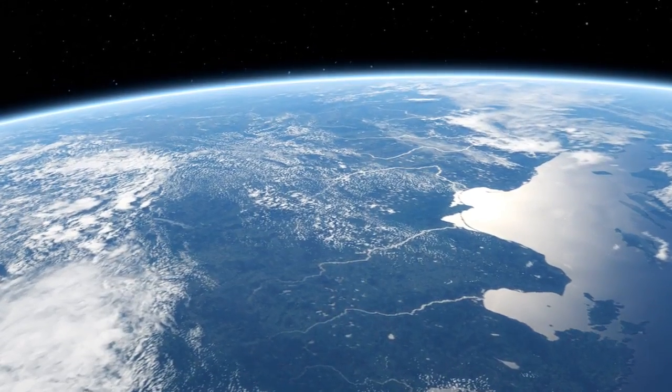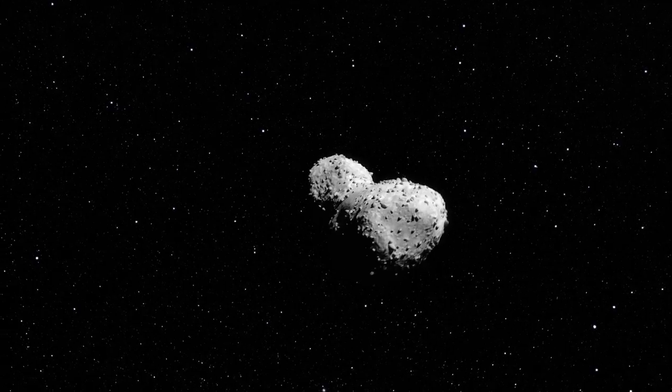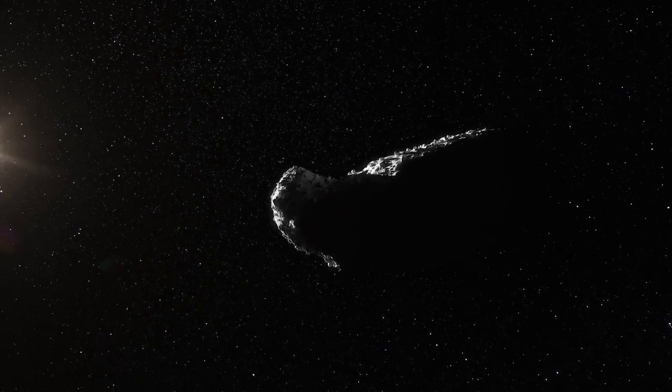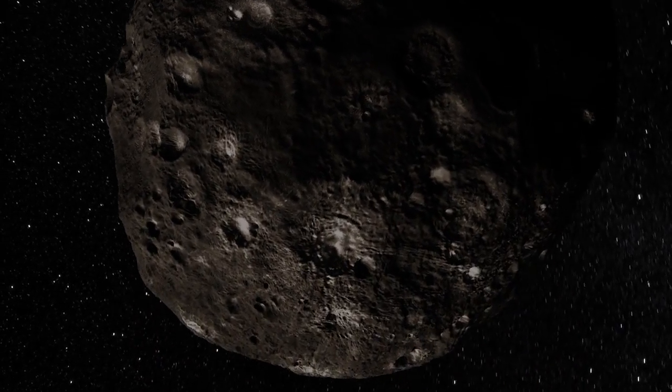To protect ourselves from a near-Earth object, we must know them and prepare in advance before a collision. If we have enough time — 20 years or so — we can send a rocket and do something to the asteroid: that could be an atomic bomb, either to destroy it or to push it. There are more gentle ways too. One approach is to spray paint the asteroid bright white, because that changes the way it reflects sunlight and can be sufficient to push it away from its orbit. You could also land a small rocket on the asteroid and let it push. Or if it's a very small asteroid, you can go cast a net, grab it, and pull it away.